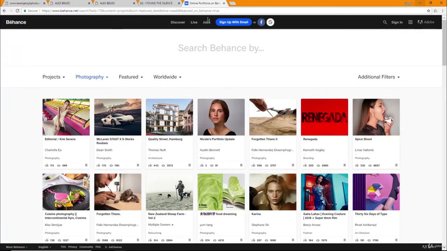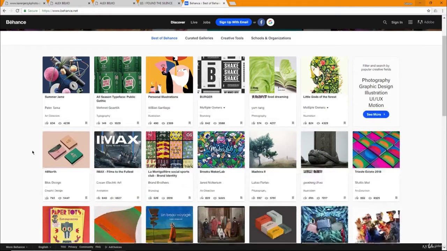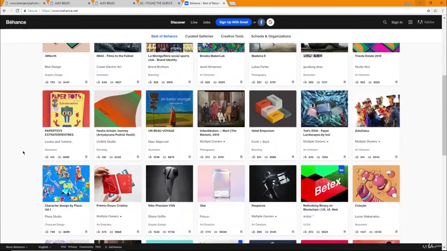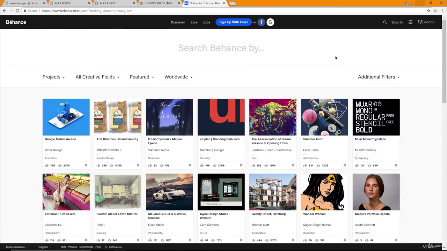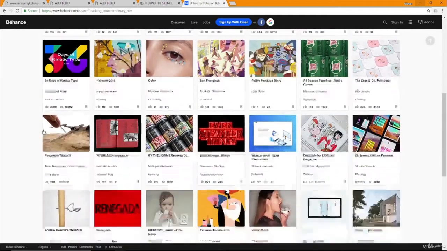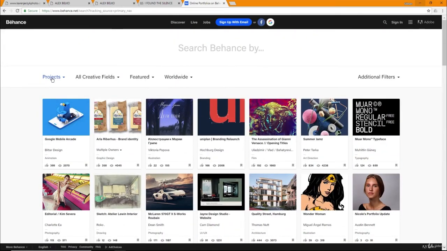If you go to behance.com, this is run by Adobe, and it's an awesome website where artists from around the world post their work, and you can discover what other people are doing. If you click on the little search icon here, it'll take you to this search page, and you can then filter the work on Behance by medium.